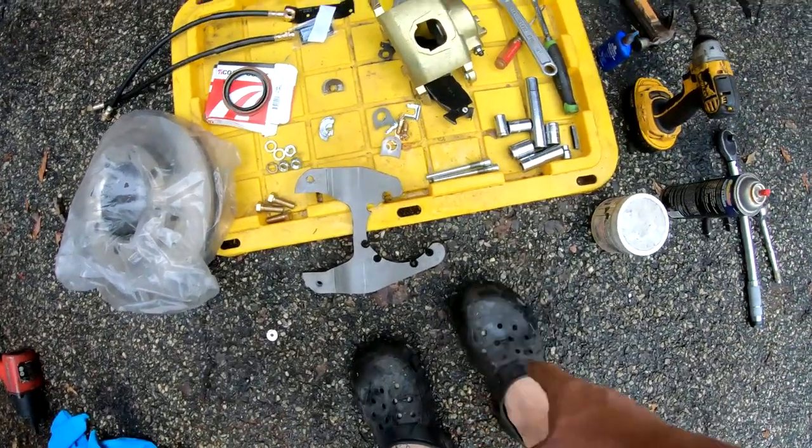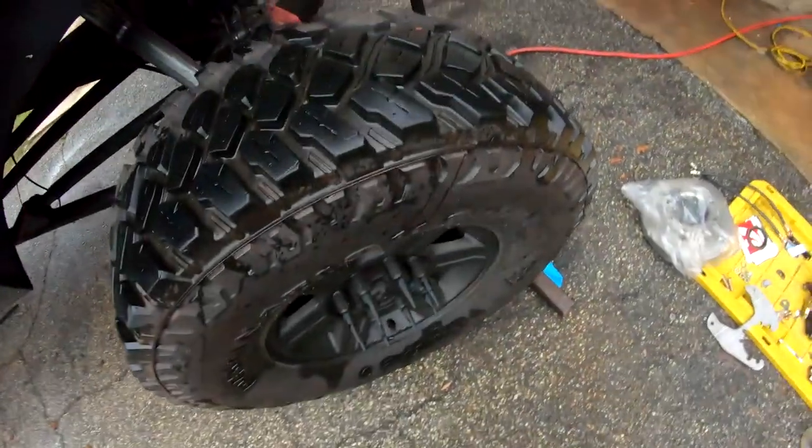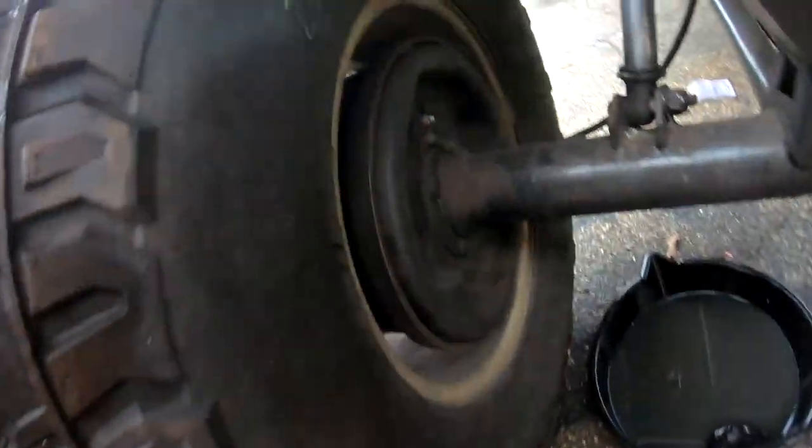So also make sure you wear Crocs. It's a necessity when working on cars. It's a new thing. Let's get to the wheel. Let's get to taking this off and getting these old drums off.